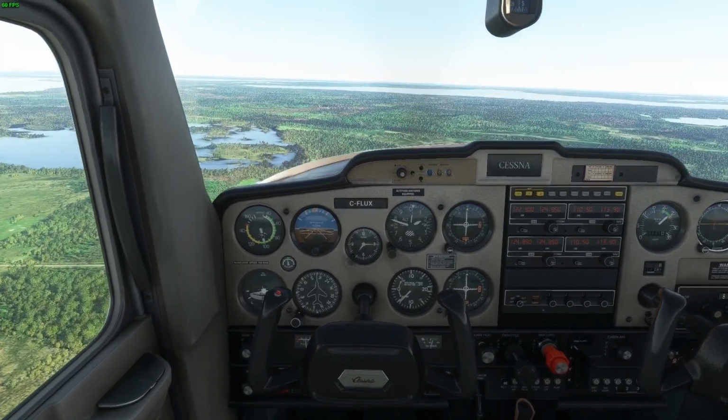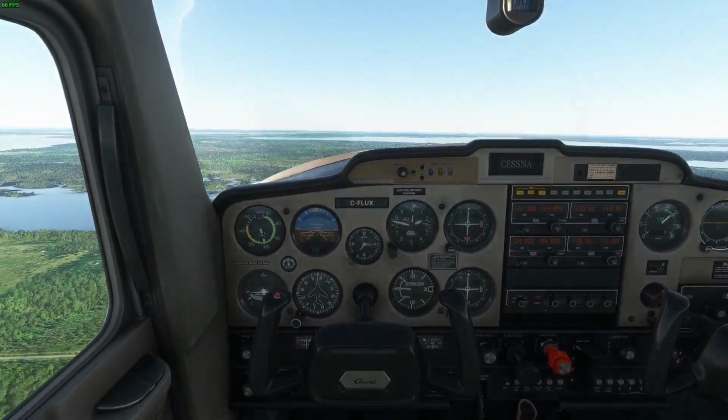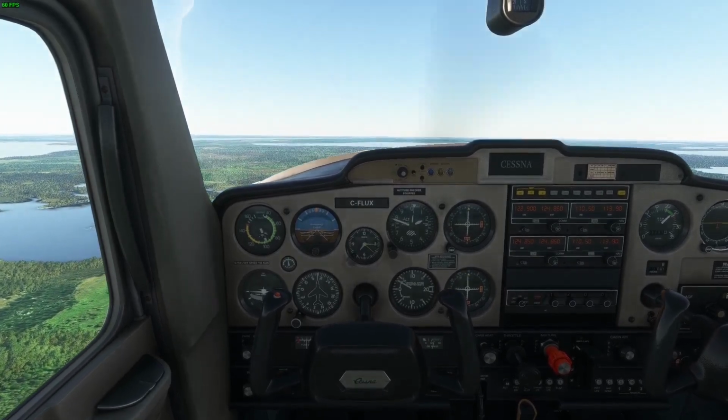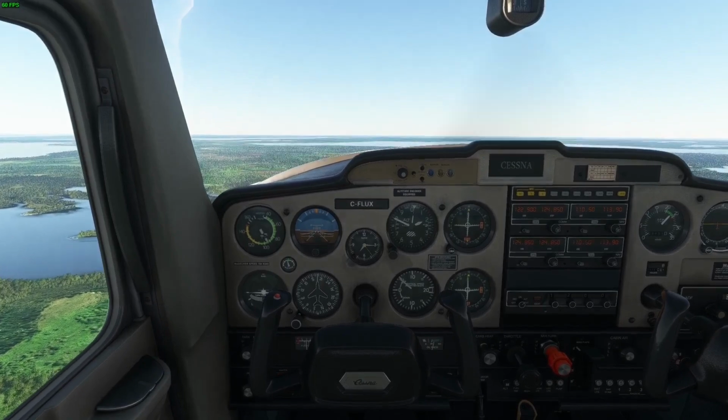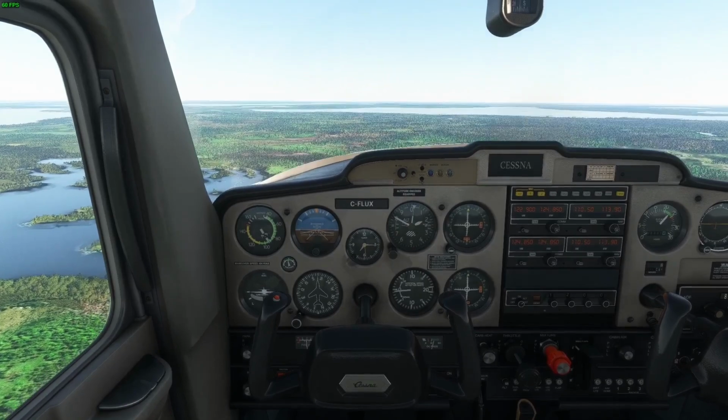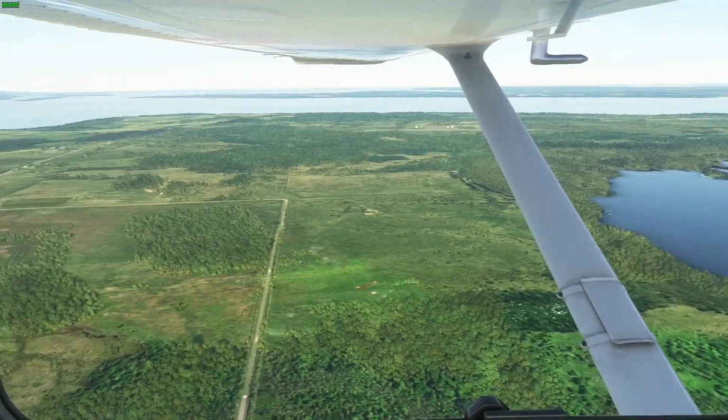So we're rolling out, we're maintaining our circuit altitude, we're a little low, we'll bring it up a bit. And now we're going to retrim the plane because we are now not climbing anymore, we're flying at cruise. So the RPM pulls back to cruise RPM, which is 2250 or 2300.